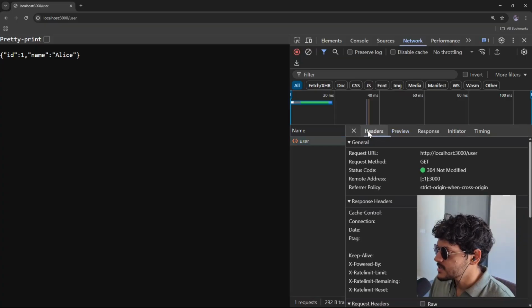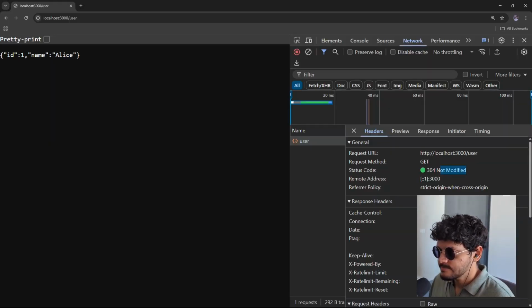If I click on this and go to headers, it says not modified, meaning it actually did make a request. On the backend, it did check that the data did not really change. So it gave you back this status and not 200. So this is not exactly browser level caching. The reason why I'm saying that it's not proper caching is because a request was still made to the backend. If it's properly cached on the browser, then ideally a request should not even be triggered.